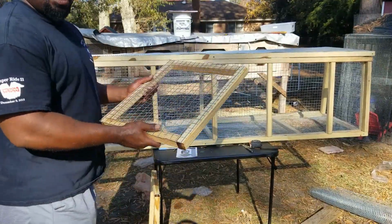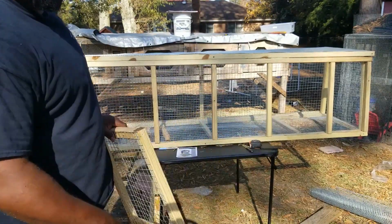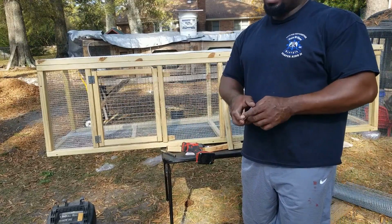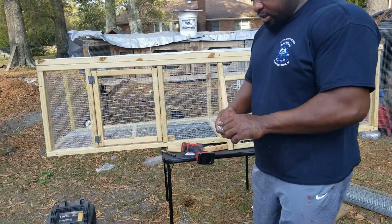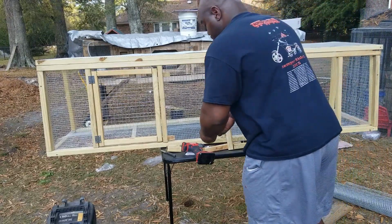Alright guys, this is door number 2. Let's put some hinges on it, see how that turns out. Alright guys, we've got one of our doors hung already. I'm going to show you how I did it. Nothing much to it. Just attach the hinges and attach the door to the frame. So we're going to do that real quick.